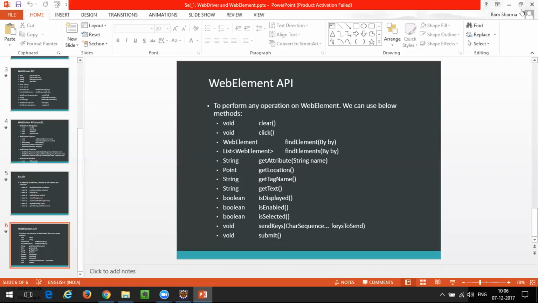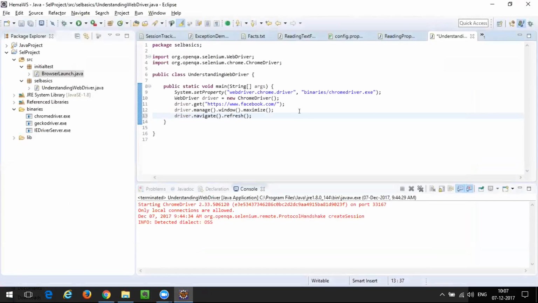The first thing we'll learn about is XPath. Do you know what XML is? What is an XML file? All the data will be inside the tags. Correct. So what is the difference between XML and HTML?